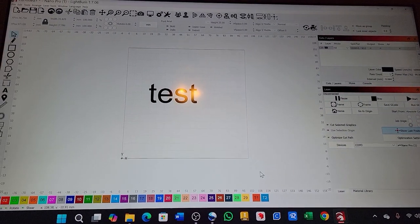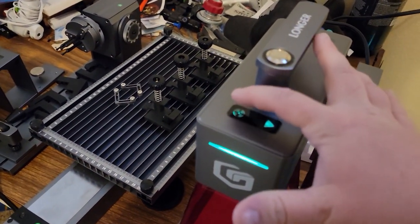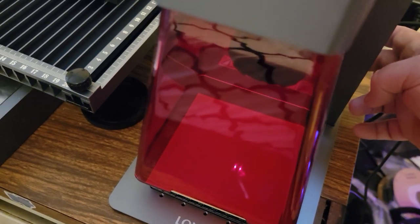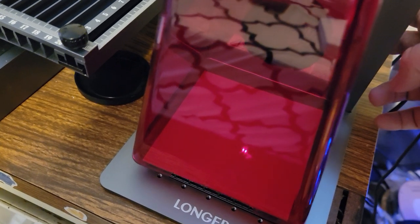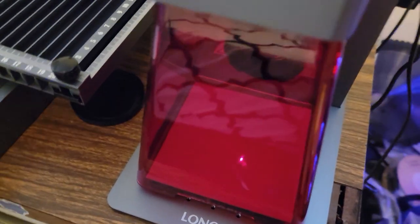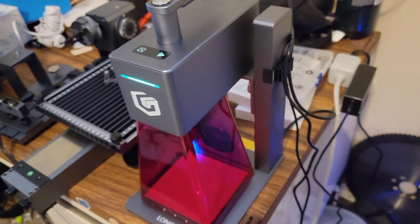Alright guys, so there is Lightburn set up just how we left it. We are down here at the laser, and I'm going to hit this little target button up top. What that does is it turns on those little laser pointers, and then you can go down here. I'm just on a piece of wood that was provided with the laser. We'll go down until those two dots touch each other, and then it is focused. It is that easy. So I really like that. I'm going to go ahead and hit start, and we'll see how this goes.